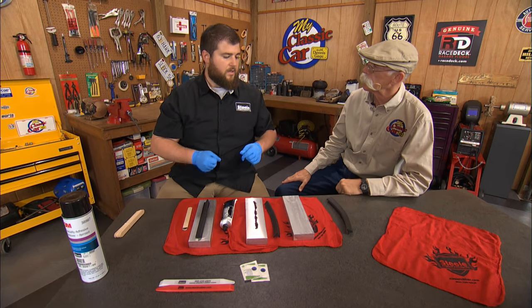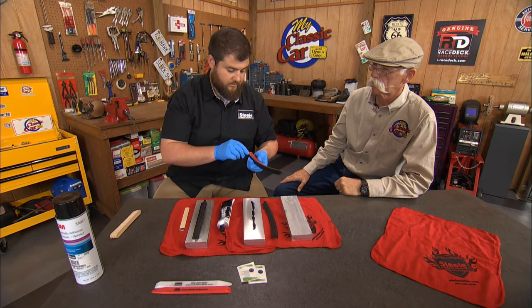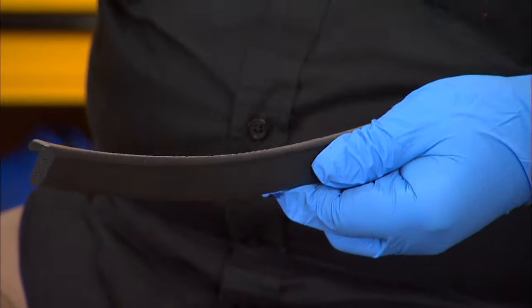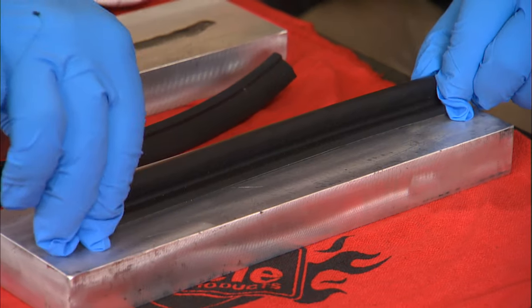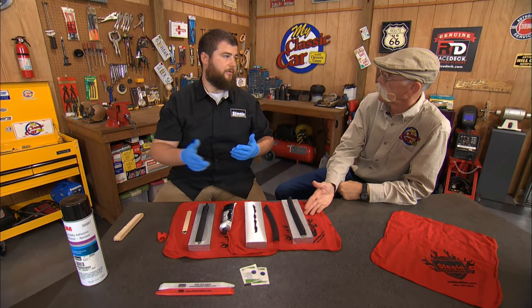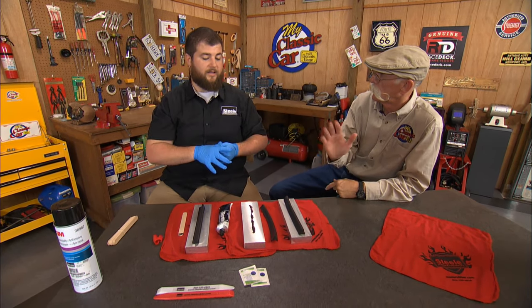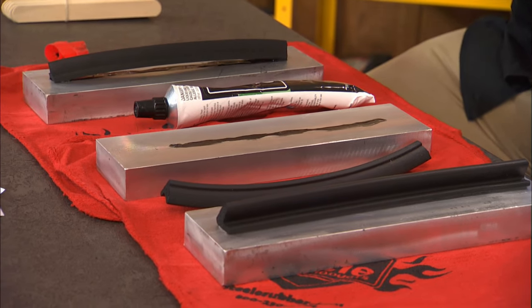The other option that we have for weather stripping is our peel and stick line. This stuff's real easy to use. Probably don't even need gloves for that. No, you don't need gloves for this one. You'll just want to make sure that you've got it exactly where you want it, and just press it on. Well, that looks really easy, actually. That's real easy. But you don't have peel and stick for everything. That's right. And if you're buying an OE style part, it probably wasn't put on with peel and stick either, so it won't be peel and stick as well.